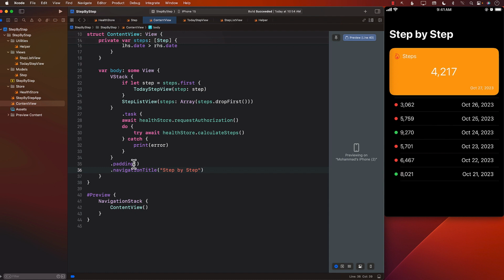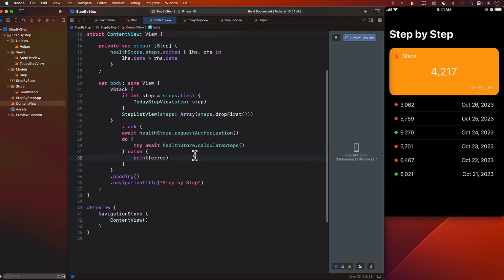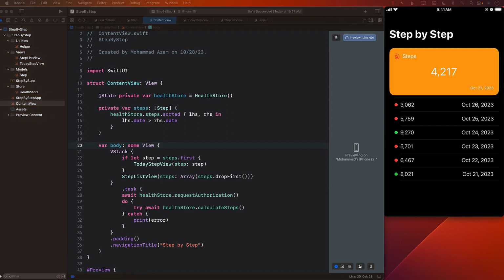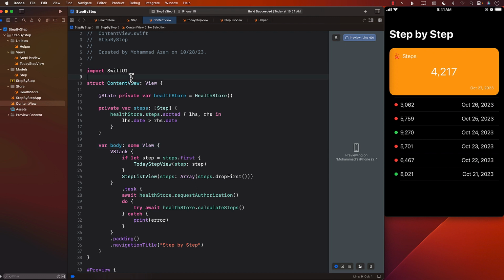We got the steps, we got everything over there. The other thing that we really want to do is allow the user to see it in a graphical view. So right now, they're just looking at it from the point of view of a list, which is fine. But I think we can also arrange so that they can look at it from a graphical view perspective. All right. So this means that we need them to switch between a list and an actual graph or a chart.